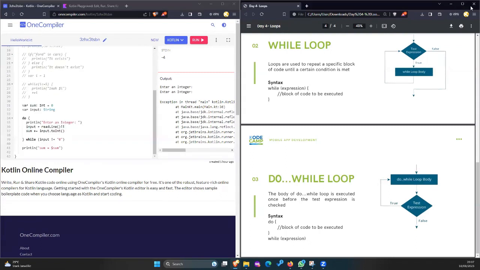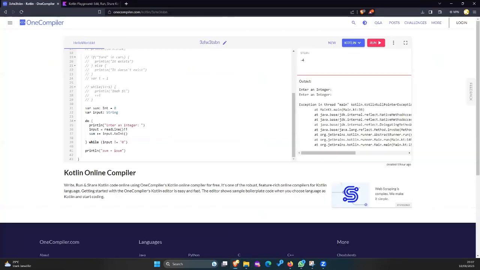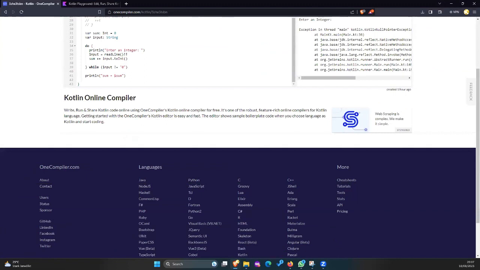Okay, my slide actually ends here. So let's just move to the next thing that we have. So that's the do while loop. The next thing we'll look at is the for loop. Remember, a loop basically helps you to iterate over an array or a list or whatever. Iteration means you're just going from one to another to another, going through the elements there. The for loop is used to iterate through arrays, ranges, maps, and a lot of things.